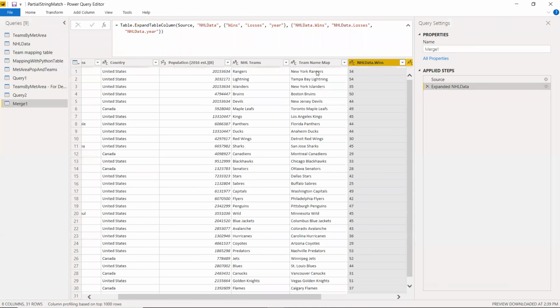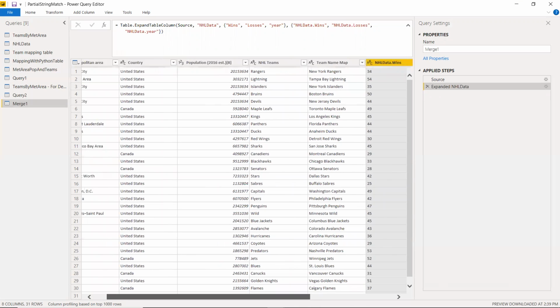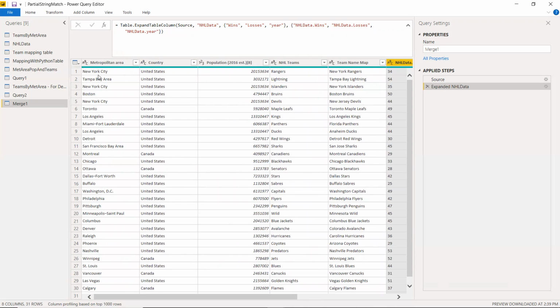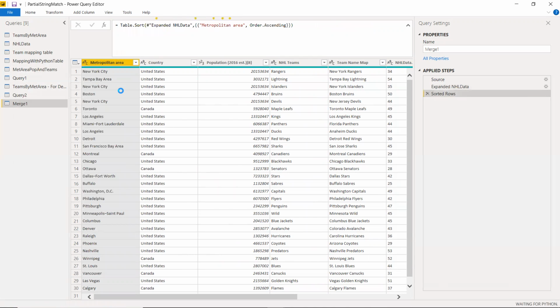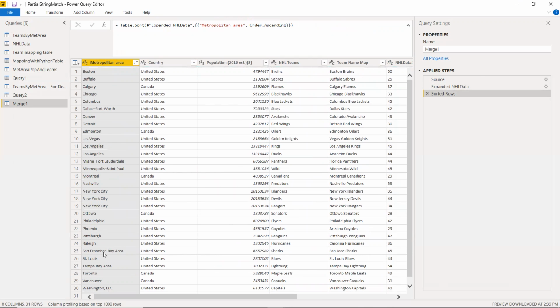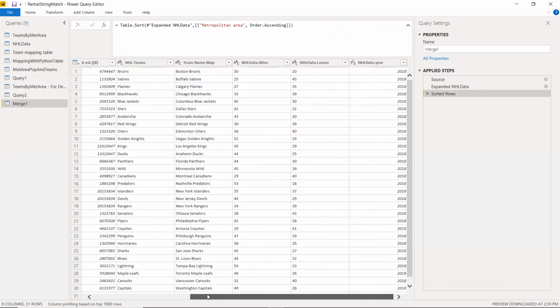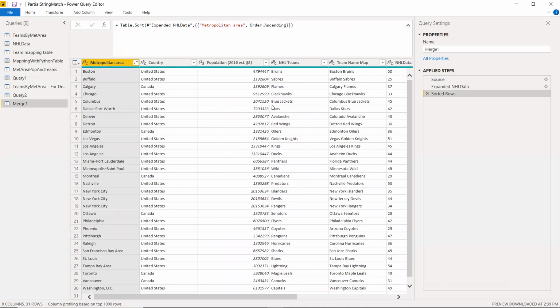I have the wins and losses for every team, and it is for every metropolitan area. So we have the metropolitan area and the teams and their wins and losses merged based on a partial team name match.